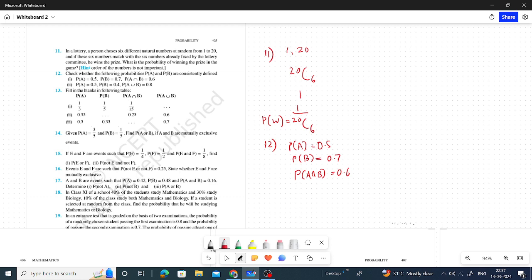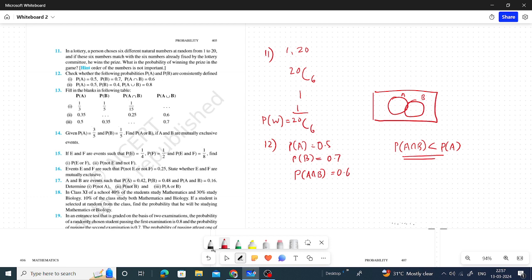And here you can observe one thing. A is a bigger set than A intersection B. Whenever A and B are there, this is A and this is B, and this small portion is A intersection B. This small portion is always smaller than the bigger portion. So probability of A intersection B is a smaller quantity, less than probability of A. This is quite evident: probability of A intersection B must be less than probability of A.